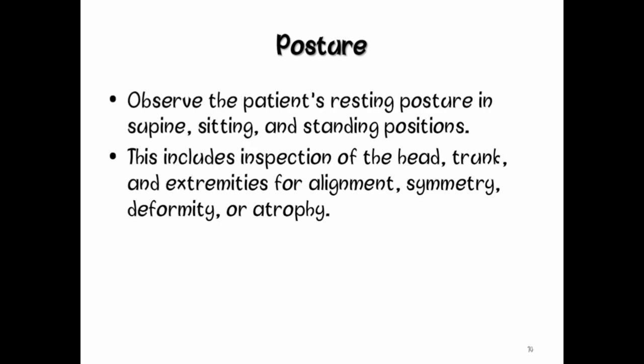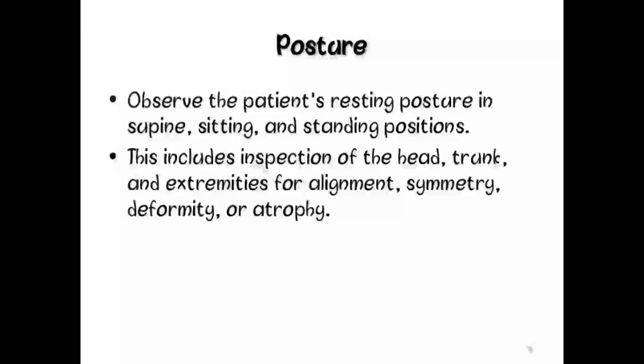Now the posture. In the posture, it is very important that we observe the patient's posture in every position. It means in the supine position, in sitting position, in the standing position, so that we can identify any variations or abnormalities. And here we have to observe how the patient holds their body in the different positions. For example, we are looking for the weight distribution by the patient. Then the area of strain that can be because of any muscle imbalances, or we are also looking for any kind of deviation. Basically in the posture, we are inspecting the posture of the head, the trunk and extremities, and here we are looking for alignment, symmetry, deformity, atrophy in any of these.